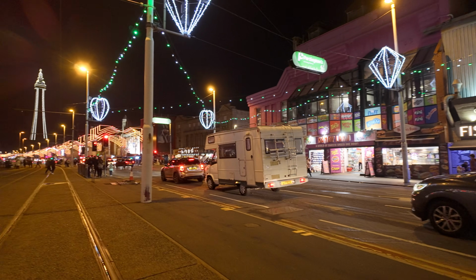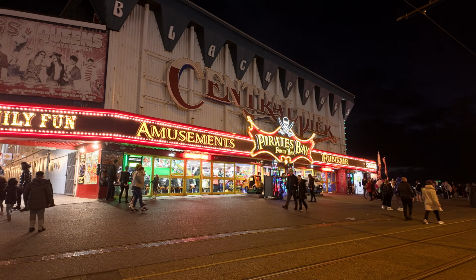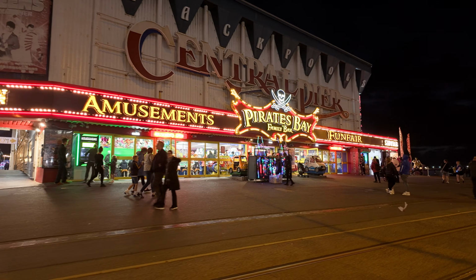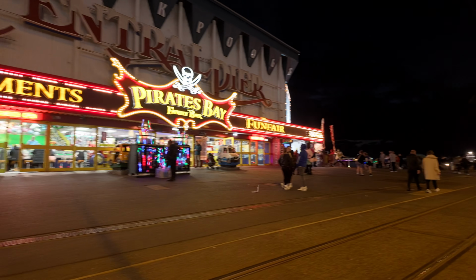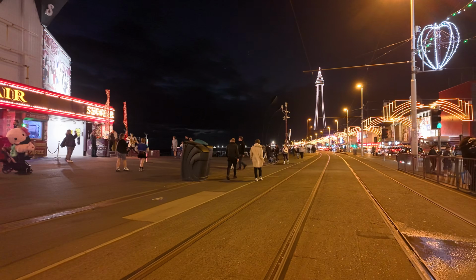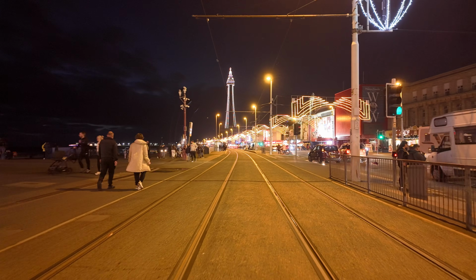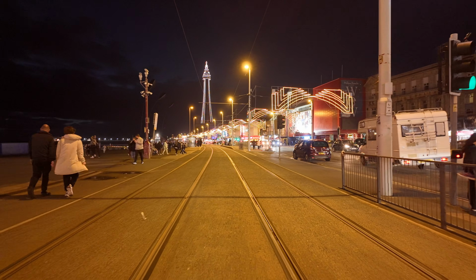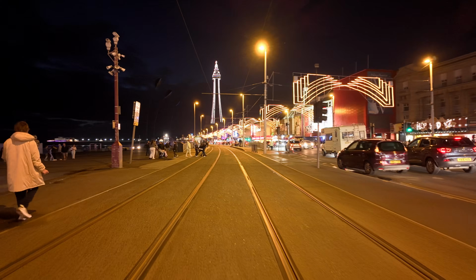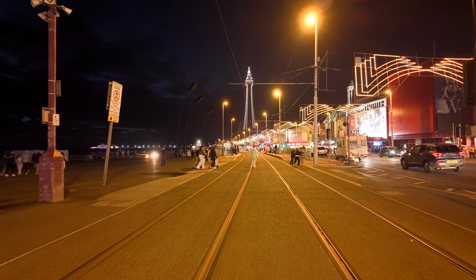We're just coming up to Chapel Street. I'll show you the central pier. There you go, so, central pier. I'm getting blown about a bit. The central pier. Like I said, the piers are all free to go on, and the central pier and the south pier have rides, some pretty good rides as well. The south pier probably has a bit more thrill rides, but if you want to go on them, just get your tickets. If you don't want to go on them, you don't have to. You can just walk around the pier.